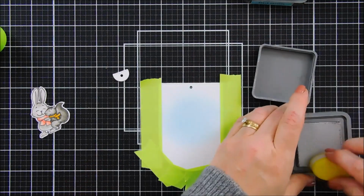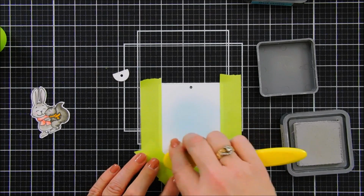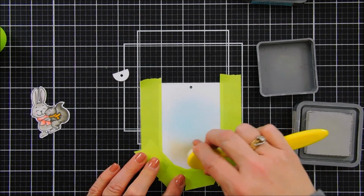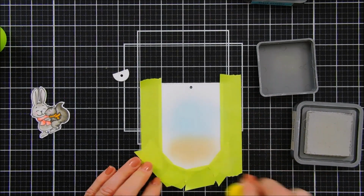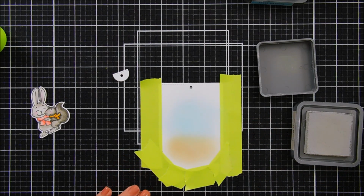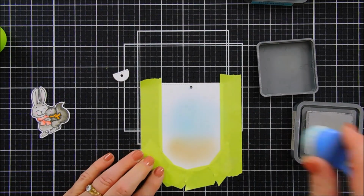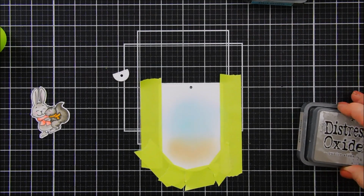Now I'm going to bring in some Pumice Stone Distress Oxide ink. The Pumice Stone is on a warm gray side. It actually goes perfect with your warm gray markers, your W markers, at least for Copics. I like these two color combinations, and I love the softness of the browns and the blues. That's why I colored in the scarves of these guys with pinks. I thought that would be real cute.